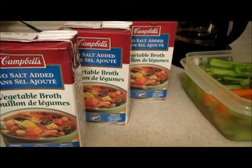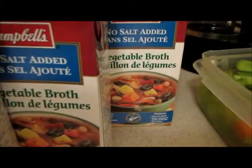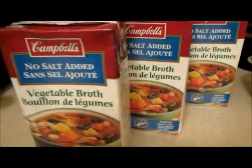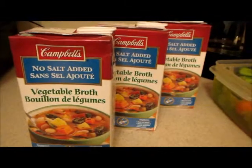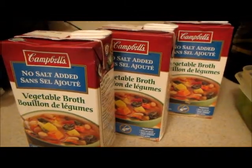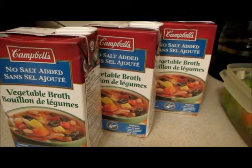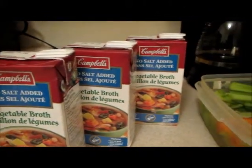I've been meaning to do this for a few days but I'm finally making my vegetable soup. I've got this no-salt-added vegetable broth - it is hard to find the no-salt-added sometimes, so that'll make it extra healthy. Usually I use two of these but it always ends up with never enough broth and too many vegetables near the end, so I'm gonna put three in. That way it'll just make the soup last longer as well.